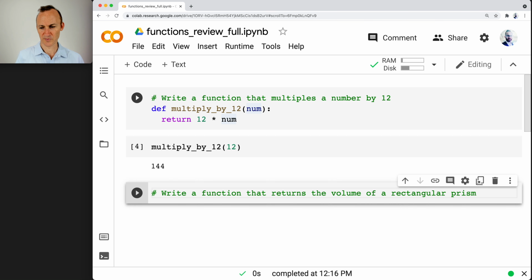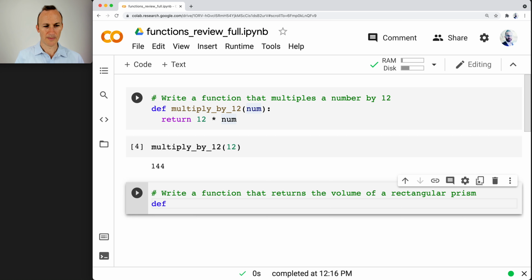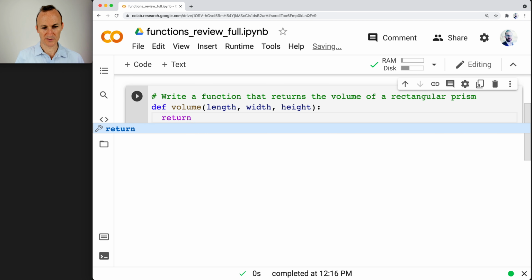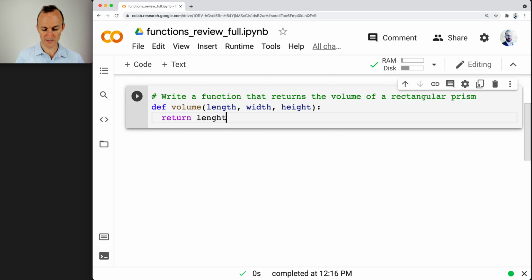Cool. So what is that? Well, it's def volume. And then we need 3 pieces, actually. So there's a length, width, and a height. But to get the volume, you just multiply them together. So return length times width times height.